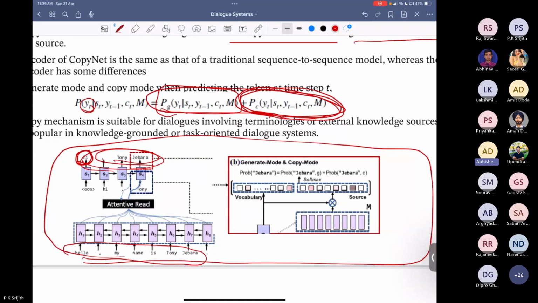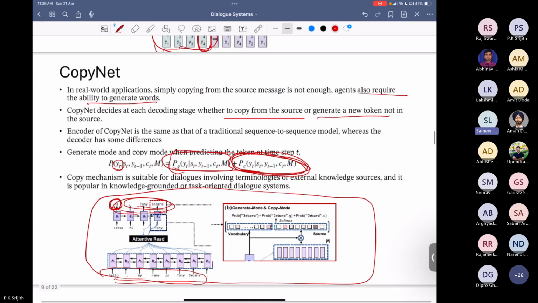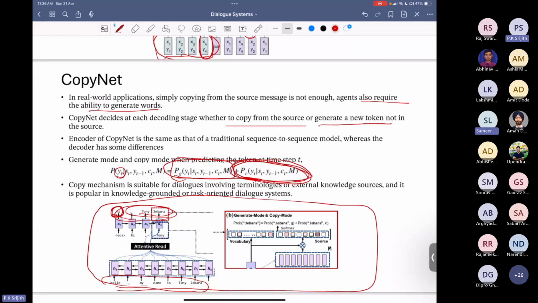Okay, sir. And while training, is this trained with words in which there is an extra word which is not there in the input? Perhaps, yeah, it depends upon the training data set, and if it has some word which is not present in the input, it learns to generate that. Okay, thank you, sir. Sir, so basically it will add the creativity aspect of generation based on the given training data set only, nothing outside intelligence. Right, right. Okay. Thank you.